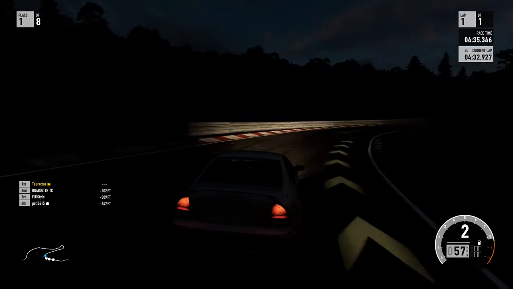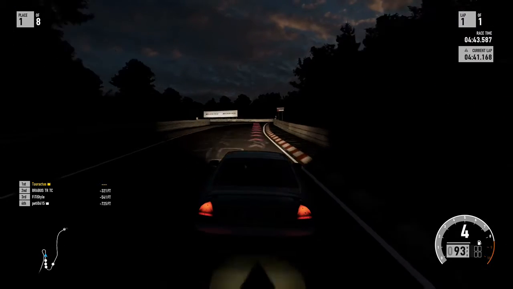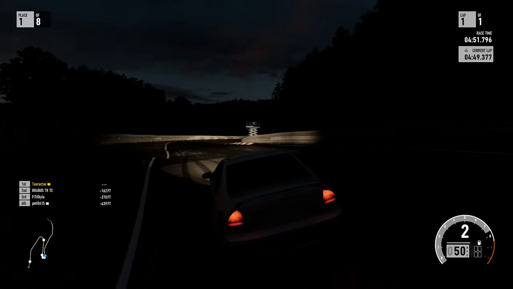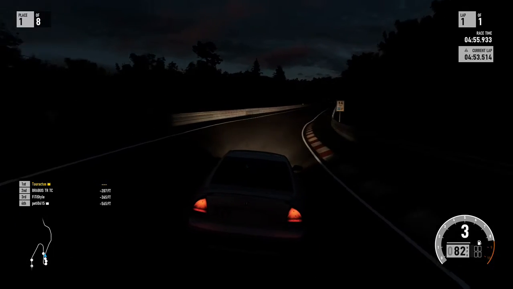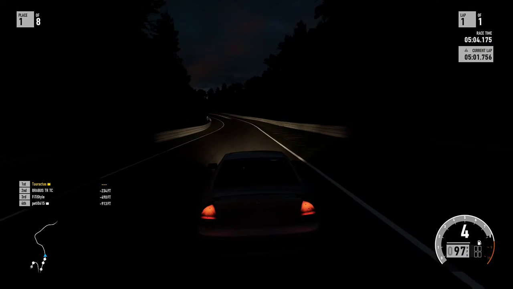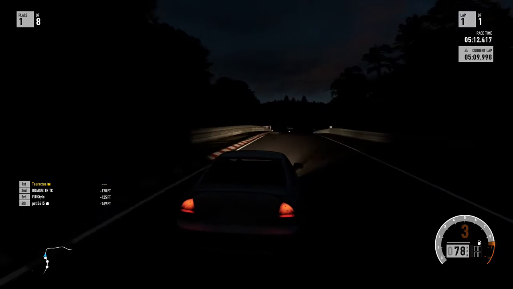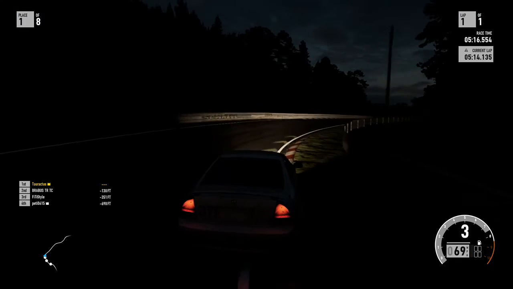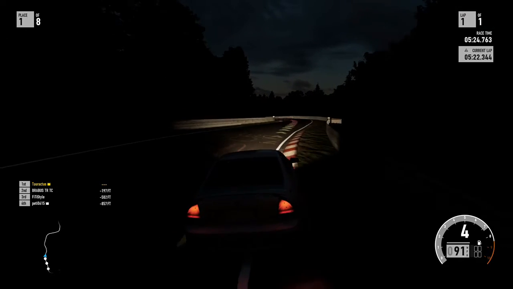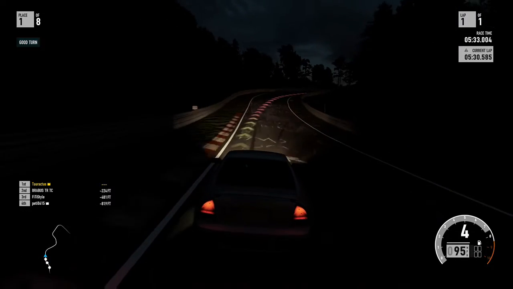Now, how well can I do the carousel in the dark? Here it comes. Not a bad entry, but I've completely ruined it. Slid down to the bottom of the track. So really not good through there at all. That's not going to be the quickest line. Not the smoothest of lines through that section, but I still got through it cleanly.